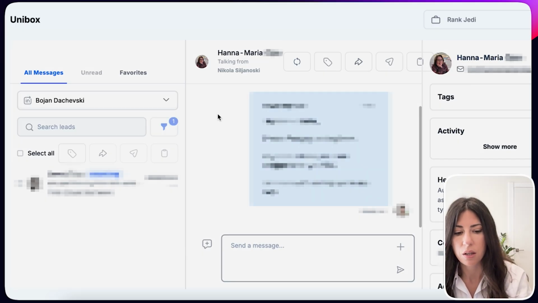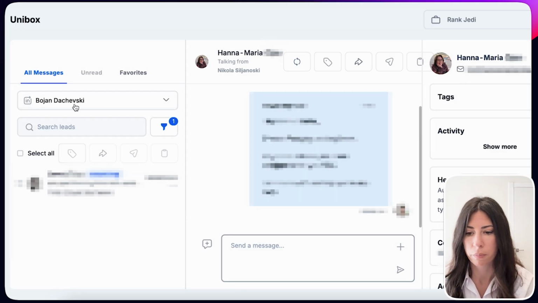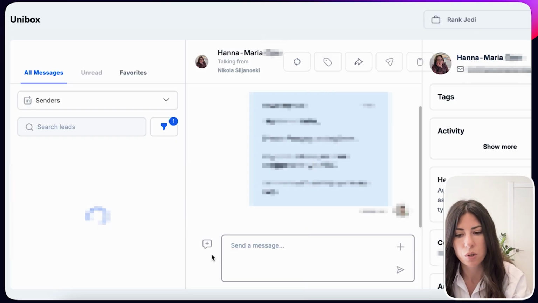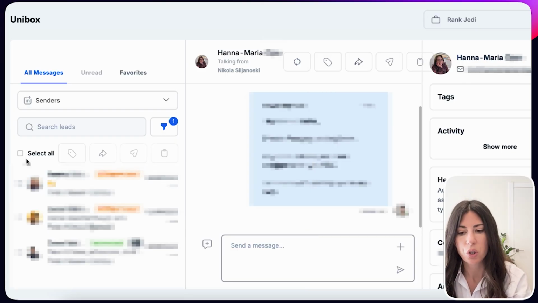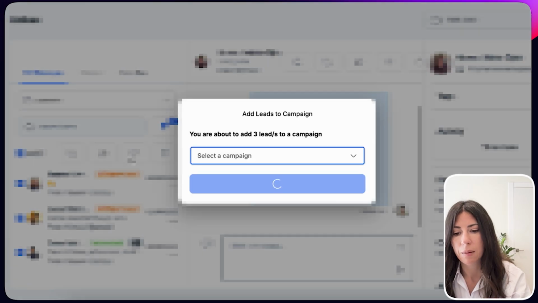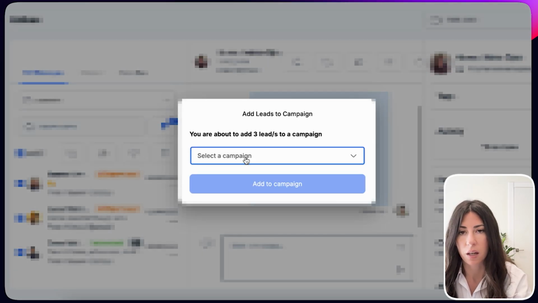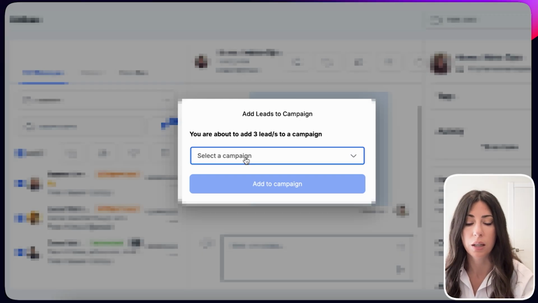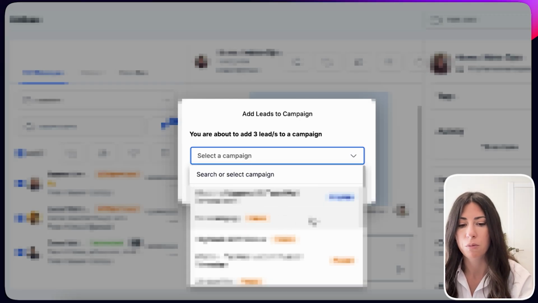If you're an agency, you will probably be running this much differently. As these tags are custom, you can create anything that you want. So as an example here, these are the warm leads. What I can now do is create a CSV file of all of those leads, simply add them to a list and export, or I can add them to a campaign that I have previously created. So let's imagine you have a retargeting tag saying nurture for 30 days. You can simply then go ahead and add them to a different campaign.